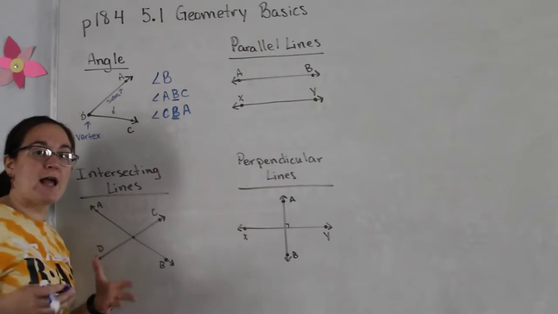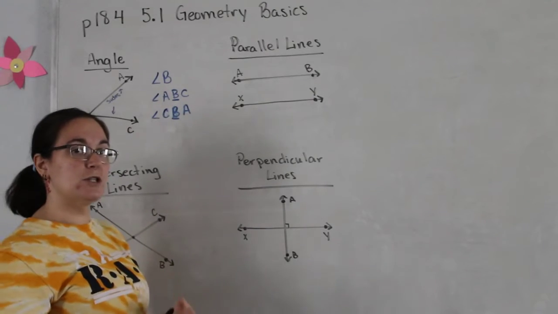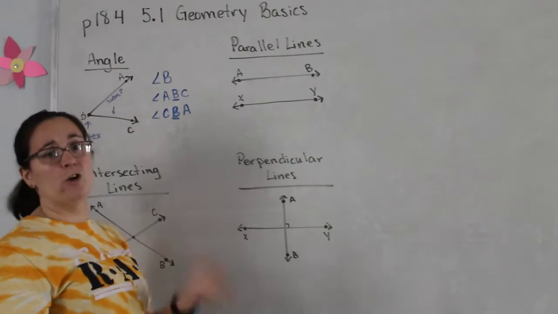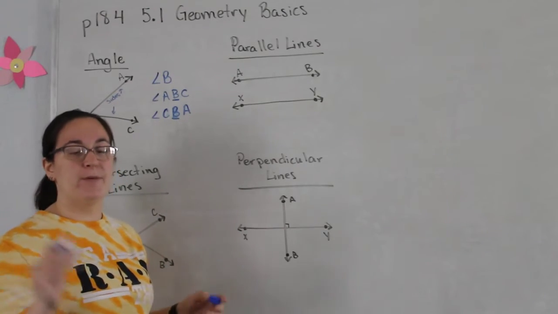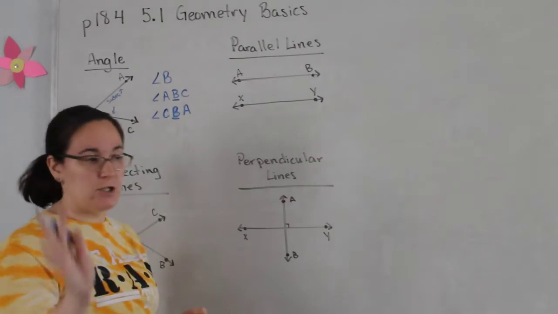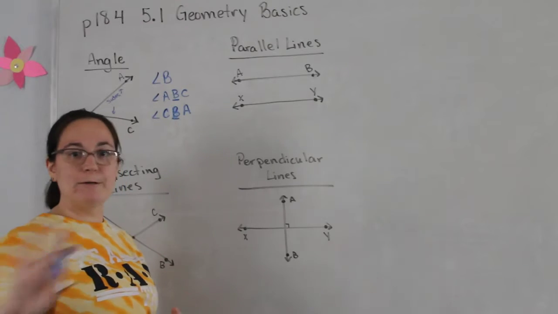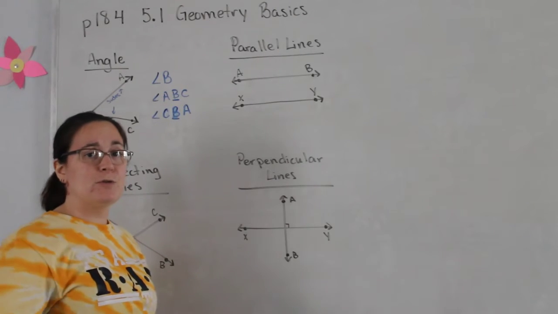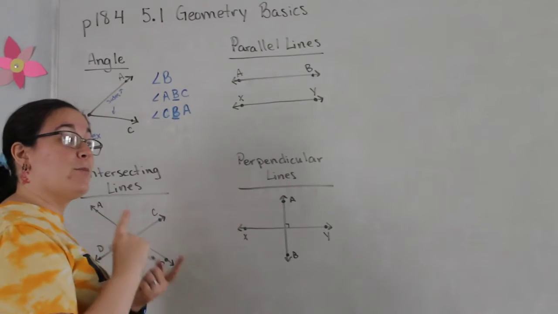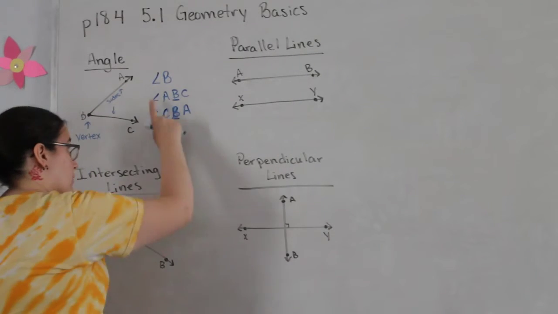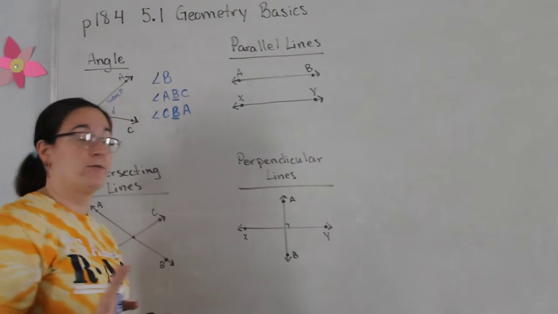Because if you have adjacent angles and it asks you which 2 angles are adjacent, and you just say angle B and angle B, we don't know which side of angle B you're talking about. But that's something that we talk about when we get into the adjacent angles some more. And we're going to cover that later in this class. So if you're still confused with that, don't worry. Just know that an angle has 3 names. It is either labeled by its vertex or labeled by the 3 letters of the rays that form it.